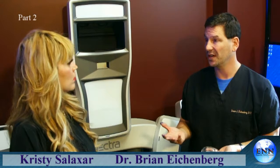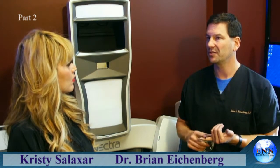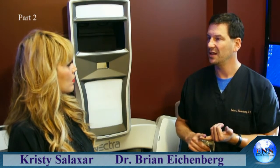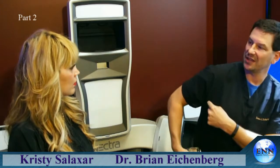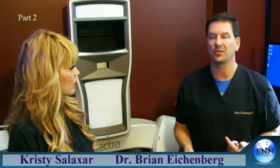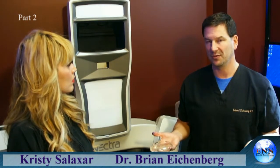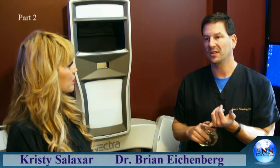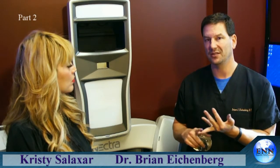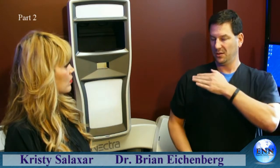Of course, in a certain patient a certain one will be better. We know from studies done on thousands of women — asking them about the good and bad things about their implants — the biggest complaint of women with saline is that you can feel rippling, where you can feel the edge of the implant, and sometimes you can even see it when someone leans forward in a bathing suit. Women with saline implants are still happy with them overall; it's just they feel that rippling. Women who have had both silicone and saline always say the silicone looks and feels a little more natural.